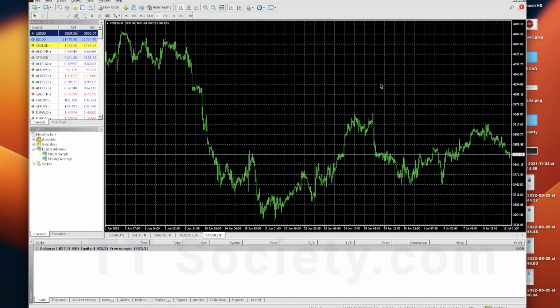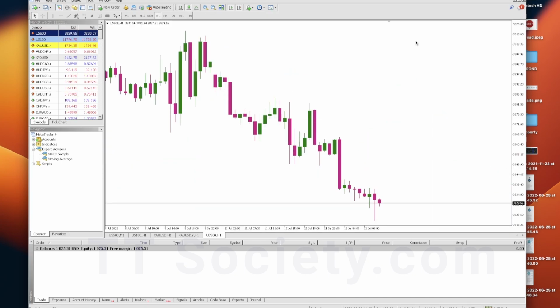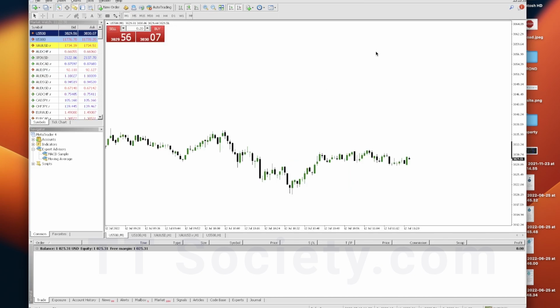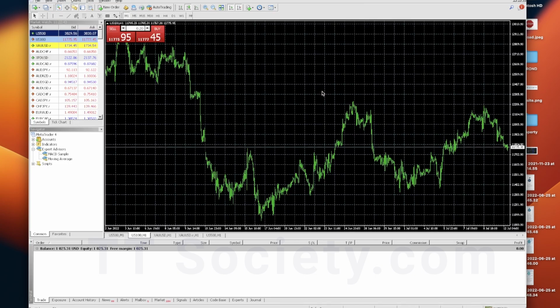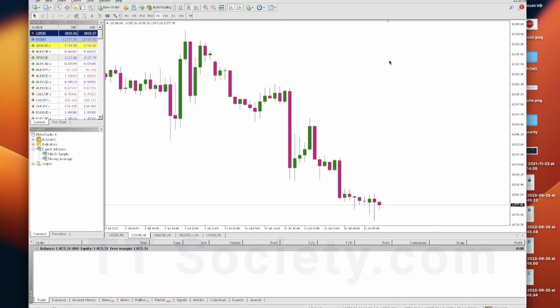And as you can see, most of the charts, they're opening up in the same basic template. If we want to customize that to change it to our own, we just simply click here in the top in templates. We can find the TT template 1, and there you go. The chart is being shown in your custom preference. As we're going to some other charts, we can do the same. Simply click here, template. Another chart with different background, simply click in here, and there's your template. Pretty easy, right?